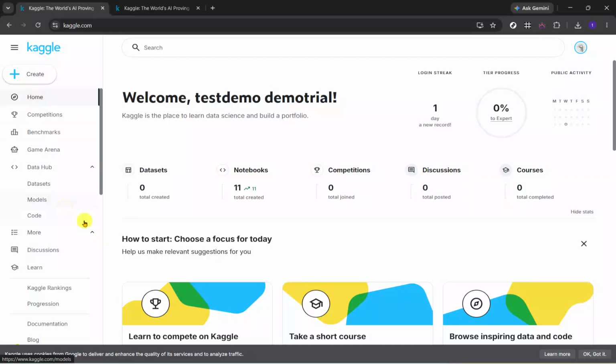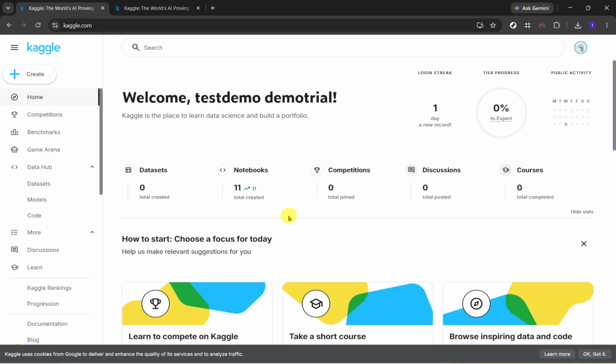Hello, today we will guide you through how to restart Kernel in Kaggle. If you are working in Kaggle and your notebook becomes unresponsive, runs into an error, or you simply want to clear the current session and start fresh, restarting the kernel is a quick and useful step. In this walkthrough, we'll go through the process clearly so you can follow along without any confusion.